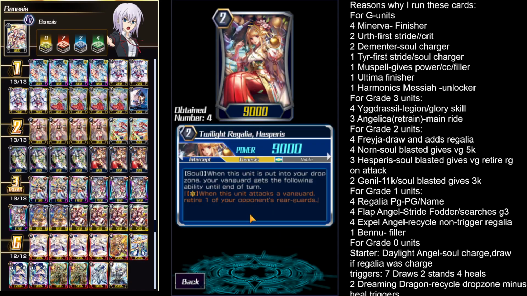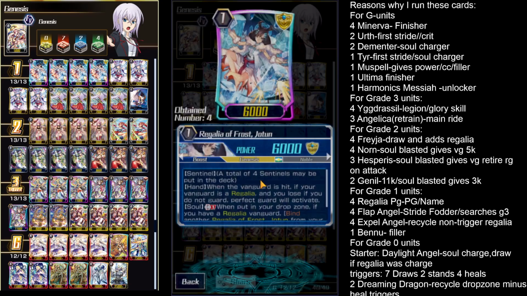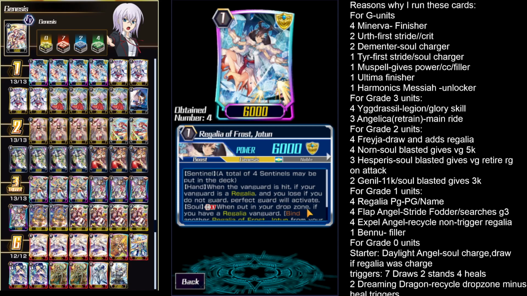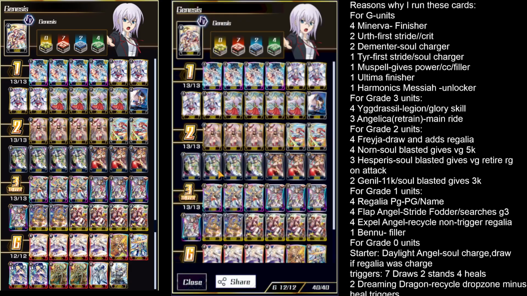When in the soul and soul blasted, she gives the Vanguard an ability: when this unit attacks, you can retire a card. Most likely a back row card, since you're going to kill the intercepts first anyways via attacks. Then four copies of the Regalia PG, because Regalia name. And her skill is when she's soul blasted, you can bind a copy of herself in the drop zone to add her to your hand.